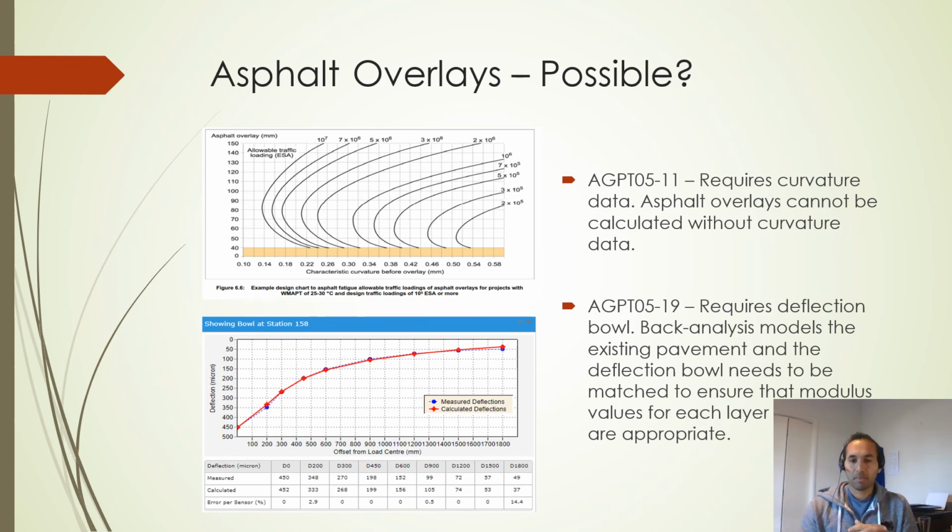But you can only do that if you have all the values from D0 to D1800. So you do need all the values, and you need the asphalt thickness, but you also need the total pavement constructed profile. So you need a lot of data in order to carry out the back analysis. So the asphalt overlays are not possible in this instance, but they are possible if more data is received. Although I should probably say that it's an expensive option compared to a granular overlay, and wherever you can do a granular overlay, wherever that's practical and feasible, that's the option you should mostly adopt.